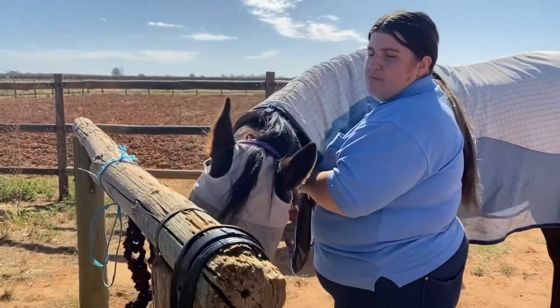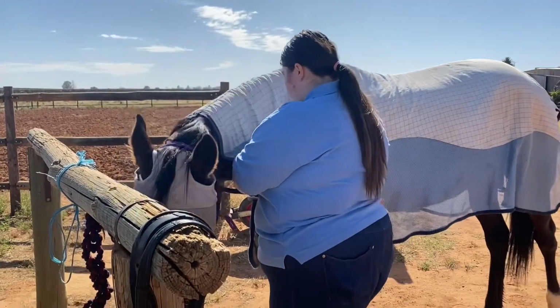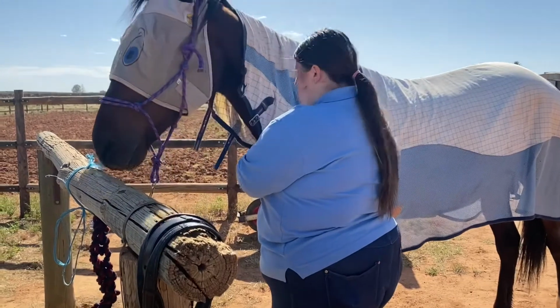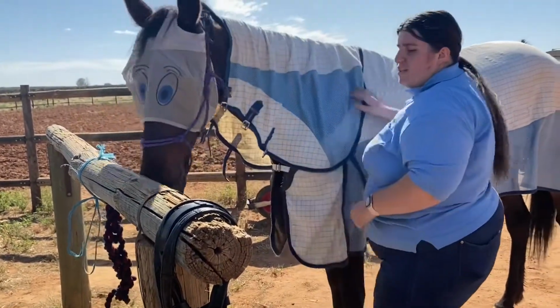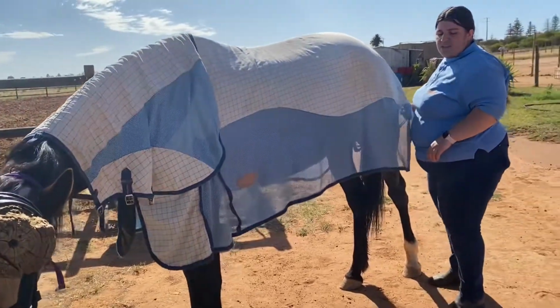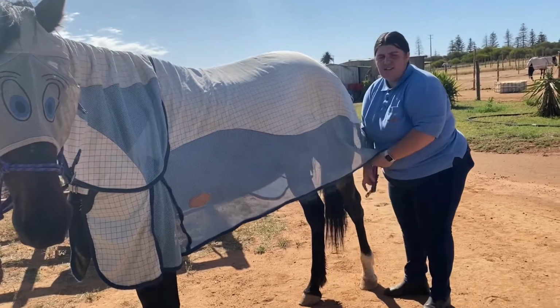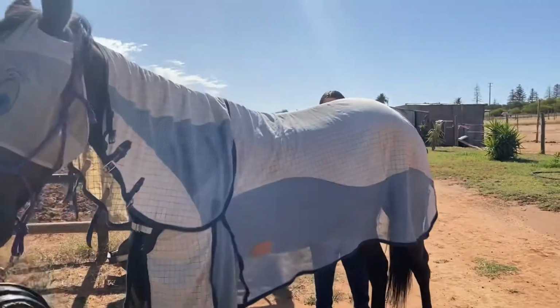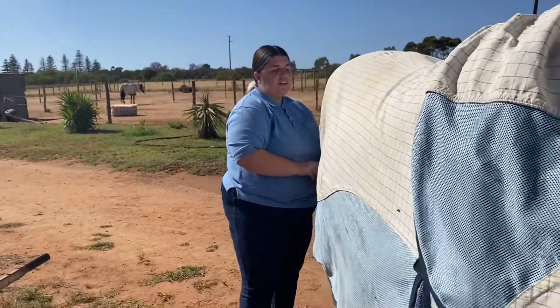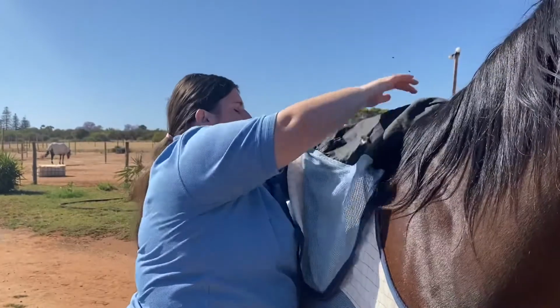I have today brought with me my bridle, a lunging whip and a lunging rope. I'm going to see what time it is when I'm finished just giving her a quick groom, when I've got her coat off, and depending on that will depend on exactly what I do with her, whether I do lunge her or not. I would like to get her bridle on today and do some bridle exercises, but it really just depends on how she's listening to me and what time I have. Because I'm here with Camille, I don't have a lot of time. I've only got really about 3/4 of an hour to do some work, so that may not necessarily provide enough time to lunge and do some bridle stuff. So we'll just see what happens.